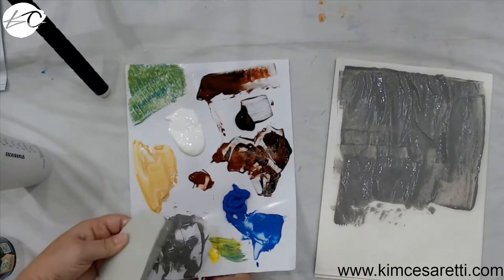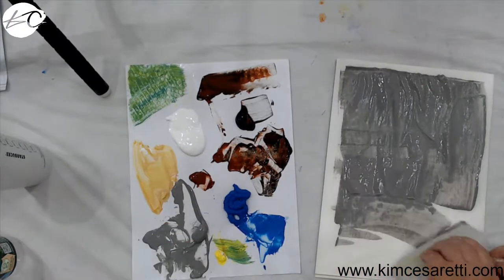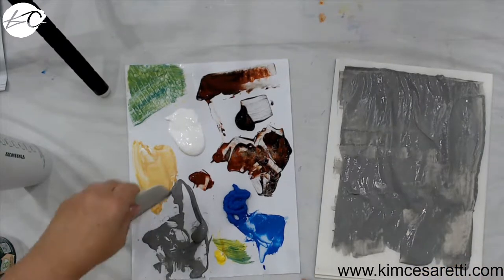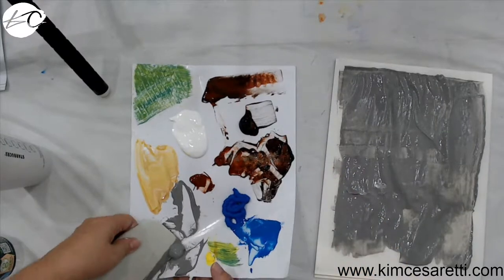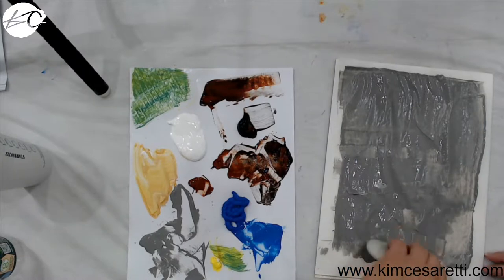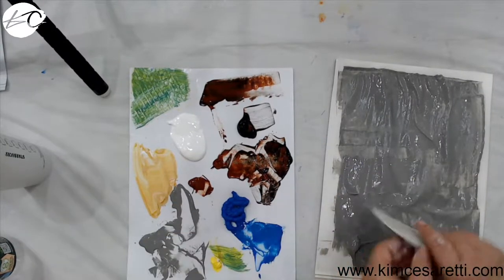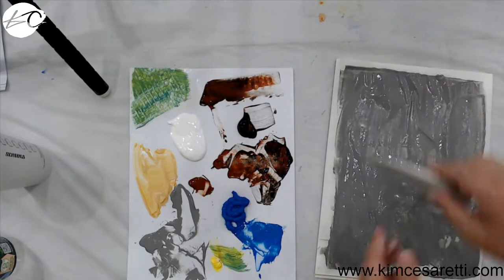So that's cool. I can use a fat white and perhaps mix up a light blue or something. Maybe I would use a little white if I wanted some negative space put back in, right? Yeah, you could always use some white. So this is a good way to save paint for future use. And just the act of spreading the paint with a wedge is fun.